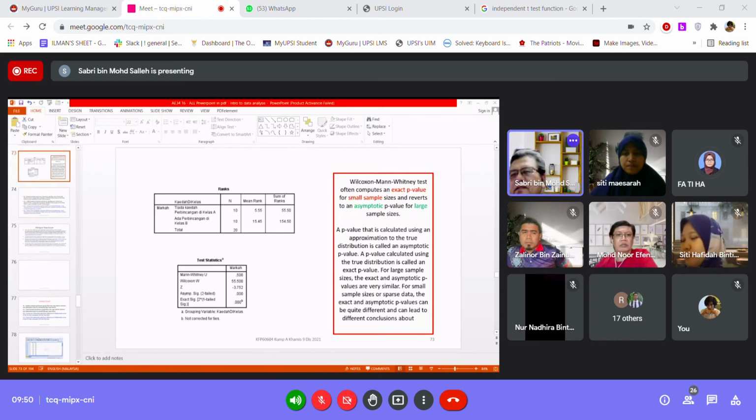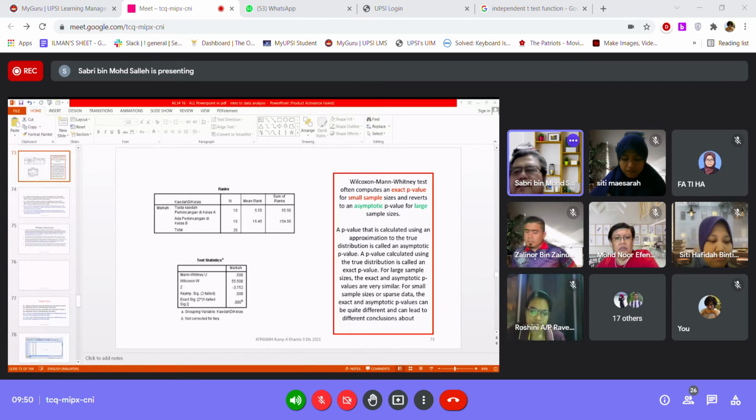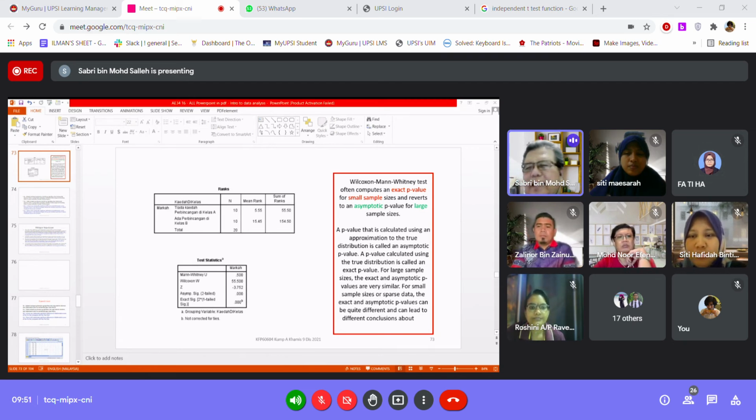Okay, now you know that when you have a set of data, tak boleh terus pakai independent t-test kan? Antaranya you have to determine is that data scale atau tidak. Kalau dia bukan scale, ordinary data, confirm tak boleh lah. Tapi kalau data tu scale, kena tengok syarat yang kedua. What's the second requisite? Distribution dia normal atau tidak. Betul? Okay, now we go to normality dia.